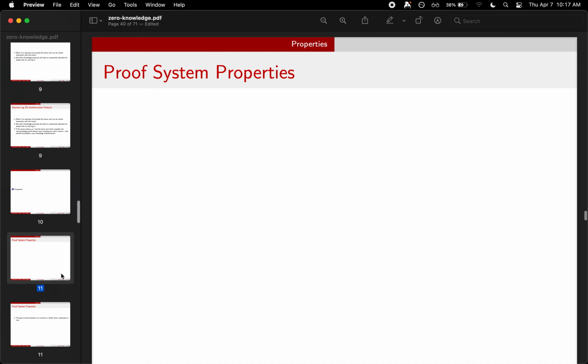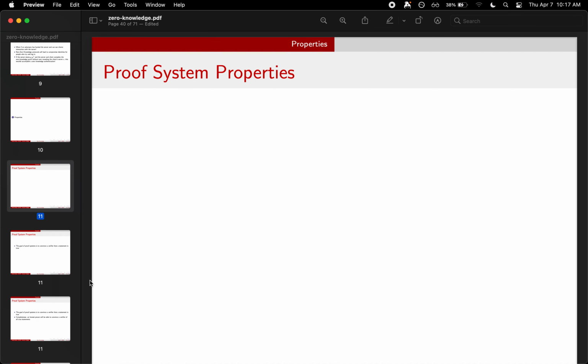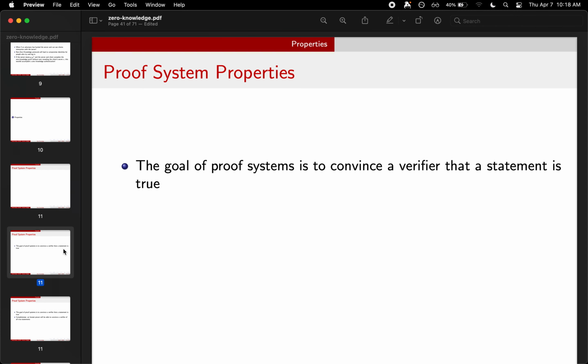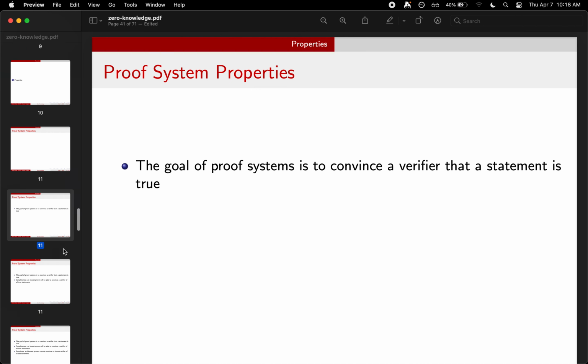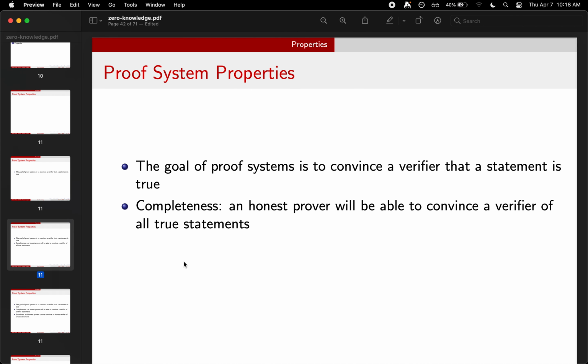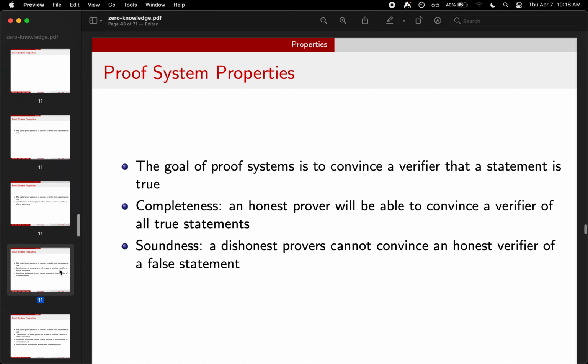So what are the properties we care about for zero knowledge? Well, all zero knowledge proofs are proof systems, and the goal of a proof system is to convince a verifier that a statement is true. That results in a few properties. One is completeness: an honest prover will be able to convince a verifier of all true statements.